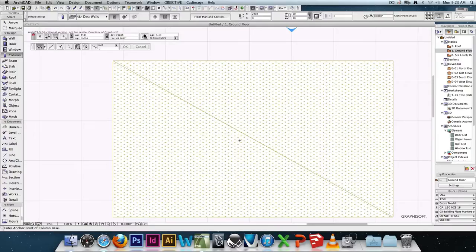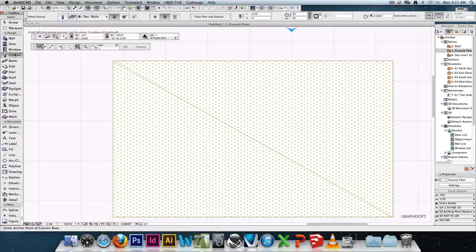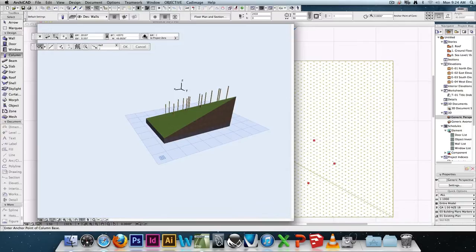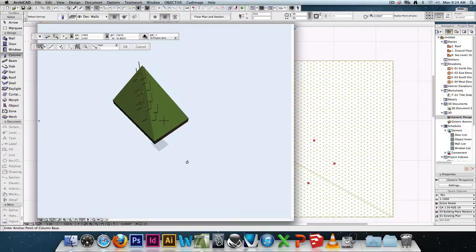What have I not done? Oh, so grab a column. Oh, you've got to grab a column first. Cool. Yeah, so make sure you've got a tool. So, escape. Grab the column tool. See, it's grayed out. Grab the column tool. It's actually automatically going to it now, and set it to mesh. Cool. And if I go and drop a whole bunch of these things down now, F3, you can see they're all placed on the ground. Cool.